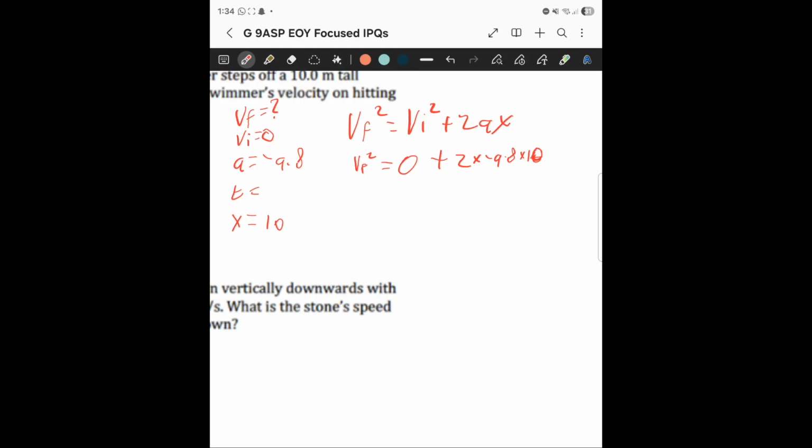If you try to take the square root of that, you will not be able to do it, because Vf squared equals minus 196. This is a great math discovery, by the way. So I'll cancel the minus, and take the square root of 196, and I will get my answer of 14 as the final answer. So Vf will be 14, but remember it's supposed to be negative.